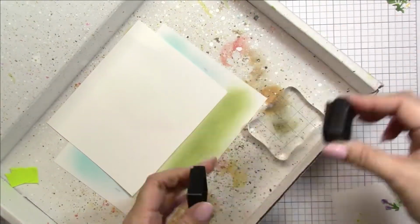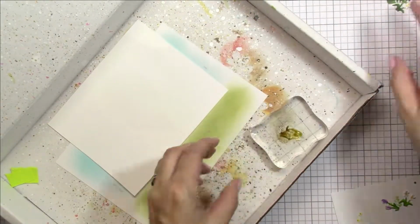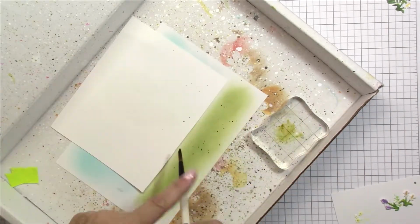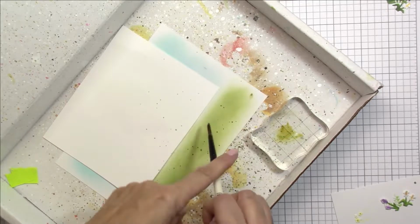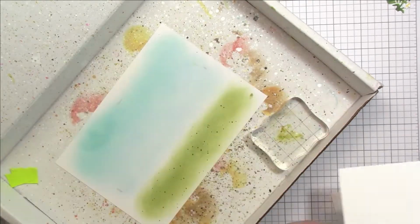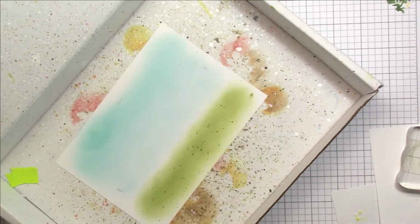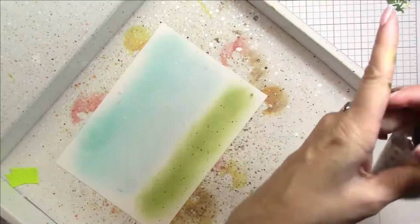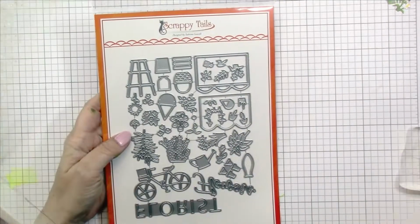I'm going to add a little bit of splatter. I find that these little details really do add so much to your card. Just these little speckles give it a little bit more texture. So I'm adding some green for the grass, some darker green ink, and then I'm adding my glimmer mist, the silver drops, to the sky. I just love the way that looks.